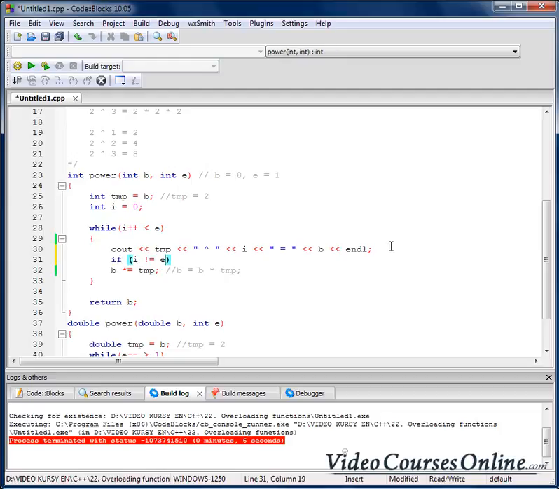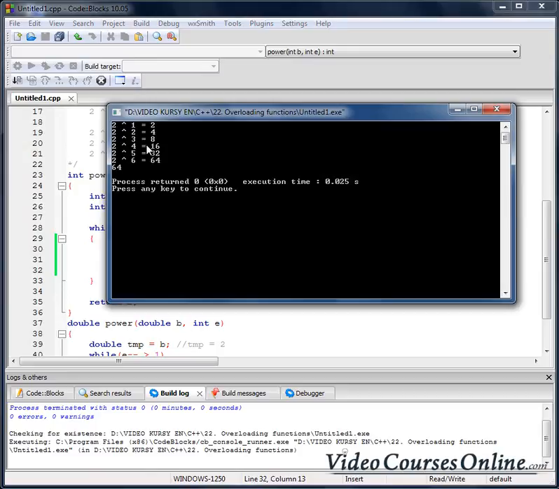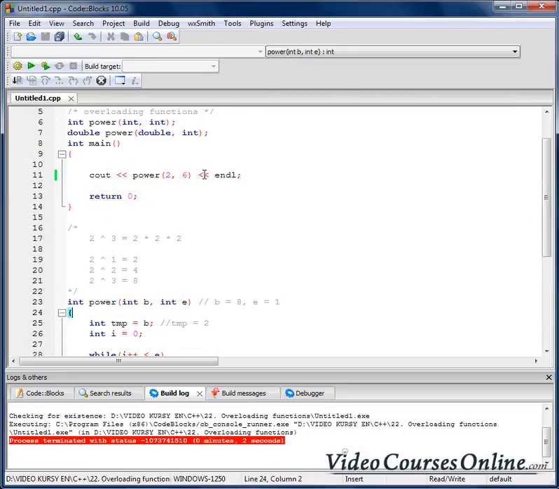If i is not equal to e, we can multiply, but otherwise, so when it's the last run, just do not do it, and now the result is also fine here.